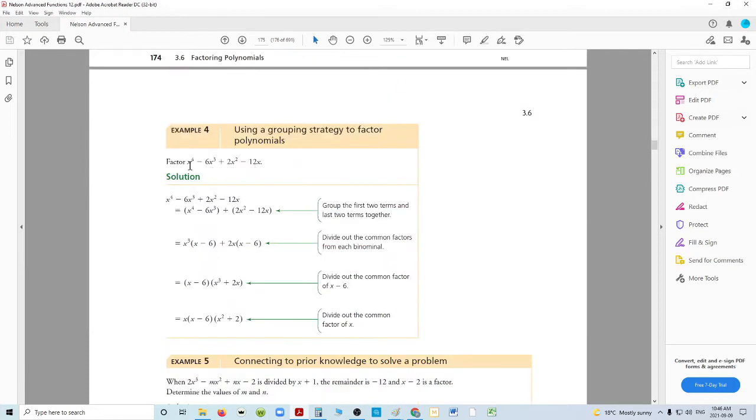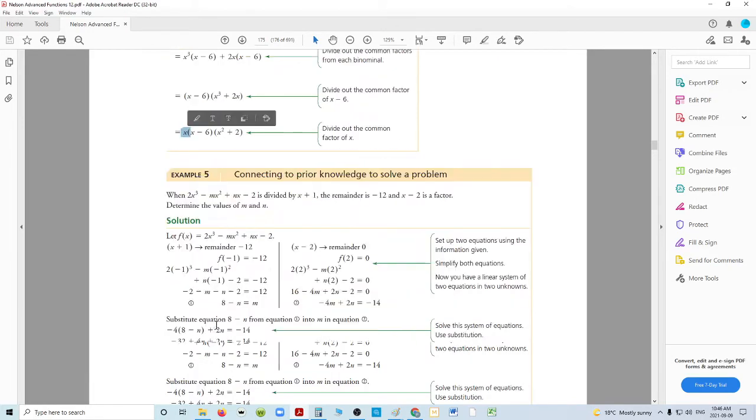Then they remind you how to factor by grouping. When you see common numbers, you can divide them up in their commonality and hope that when you factor something out of both of them, you're left with a common factor in each, and therefore come up with a common factor. This one can then have x removed out of it, and you're left with x squared plus 2, which gives you all the roots, actually. This one's going to be equal to plus or minus square root of 2. This one's going to be equal to 6, and this one's equal to 0. And you're able to graph it.